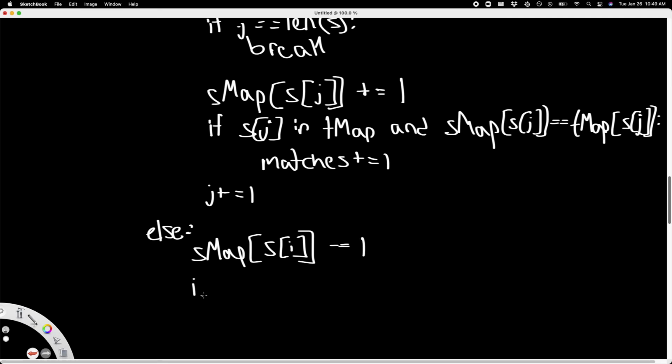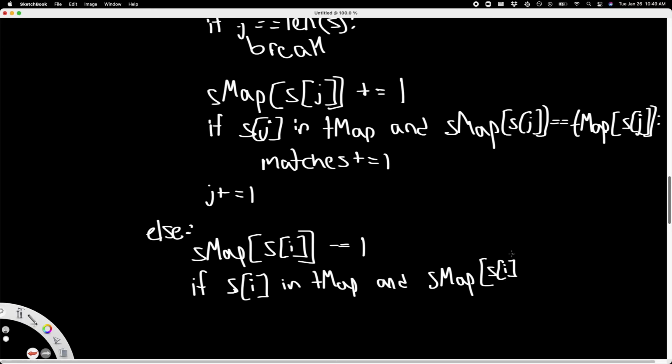Now, if the character at our left is inside of our T map and our S map, the value of our S map at S of I is equal to T map of that character, of the S of I character, minus 1, then we want to decrease matches.